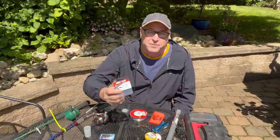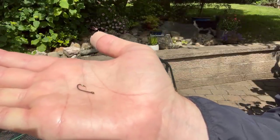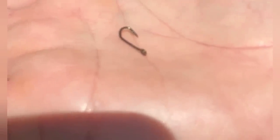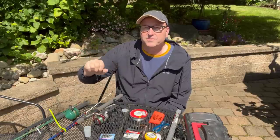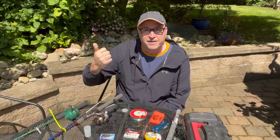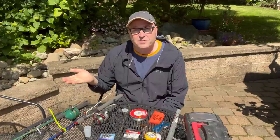You'll need some hooks, of course — you won't be able to catch anything without them. Here's a closeup of the hook I use: it's a size eight, and for smaller fish that should be plenty. You don't want too big of a hook. Notice the barb — it's got a little barb that helps keep the fish on. Sometimes we actually pinch down the barb, which makes it easier to remove the hook if you're catching and releasing. If you're going on a charter out on the ocean, a lot of times the guide takes care of everything and you just reel in the fish, which is a good way to experience fishing for the first time.